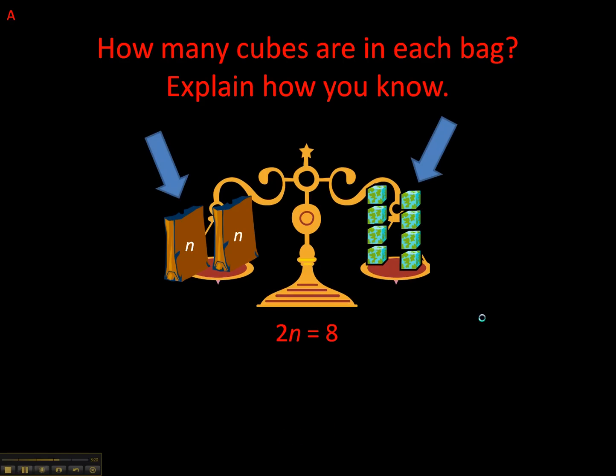But here's another way that you can do it. If you divide both sides by 2, then you would find the answer. The reason we divide by 2 is because this is a multiplication, and the opposite of multiplication is division. So divide 2n by 2, that gives you 1n. If you divide 8 by 2, that gives you 4. And 1n doesn't have to be written 1n, you can just write n. So therefore n equals 4, same answer. For more complicated ones, we're going to use this method.